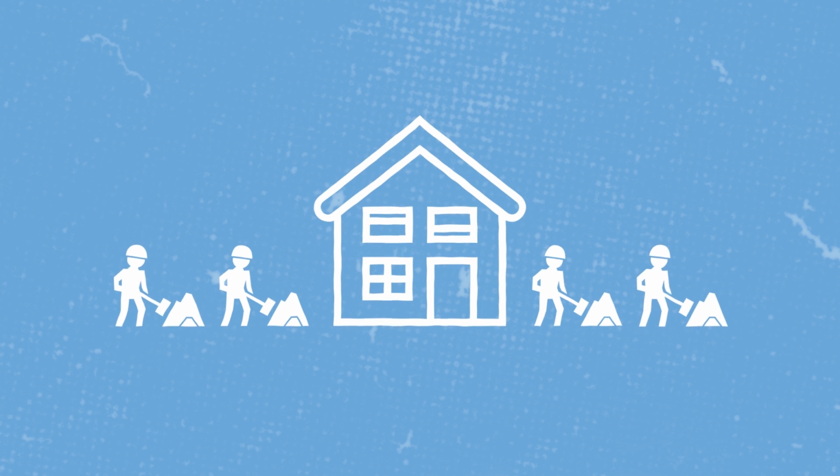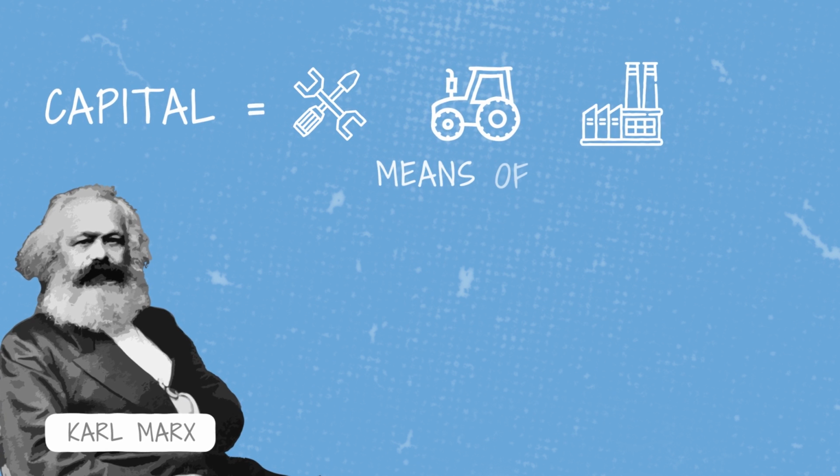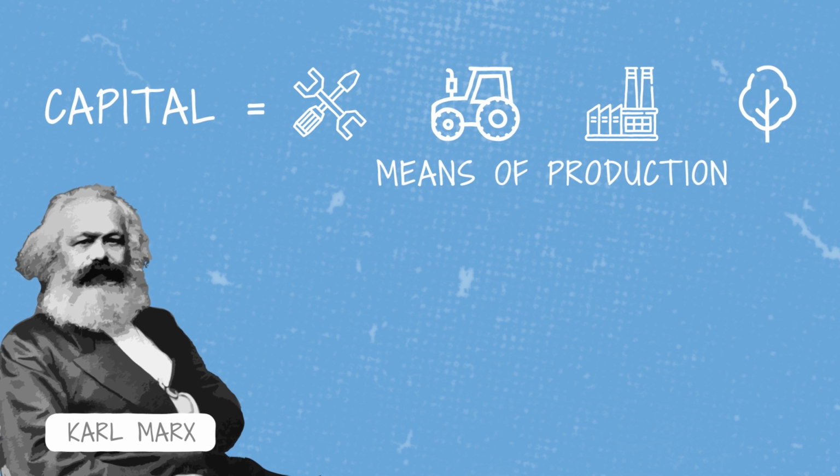It's important to see that on this theory, everything on the production side is labor. This is easy enough to see in the case of the living, breathing work that goes into production. But even the capital that makes the work possible can be seen as a kind of reified labor. Karl Marx sometimes described capital as accumulated labor because it is the result of labor done in the past, and it has become embodied, so to speak, in the form of tools and machines and factories, in the form of materials, and in the form of savings. These things are often called the means of production, or just capital.